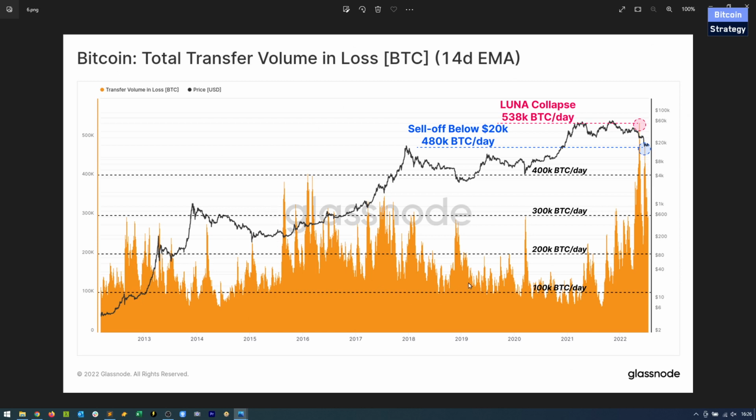And this, I think, is very interesting because here we are at historical heights. This is measured in terms of Bitcoin. So this is not US dollars. And we had never that many Bitcoin being moved at a loss. That's a very bullish sign in my opinion. You can see here the Luna collapse. That's the all-time high. But we can even see the subsequent sell-off was another very, very elevated value here. So that, in my opinion, indicates that we have seen quite a bit of deleveraging. Quite a lot of people that wanted to sell have already sold.